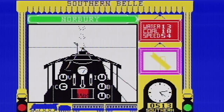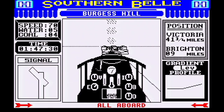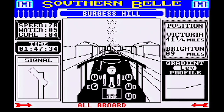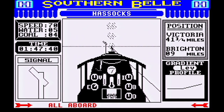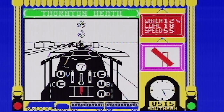Today we've run on the easiest difficulty level. We didn't do the fireman, but you could really get into this. I could see myself doing this again, stopping at the stations, then perhaps doing some of the problem runs and the more difficult runs as well. With the fire stuff on, yes, it's unforgiving because you can run out of coal and all the rest of it. But for the time, and considering a lot of people got this free with Amstrad Action or Your Sinclair in the early 90s, it's not a bad game.